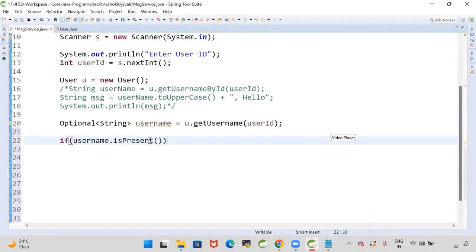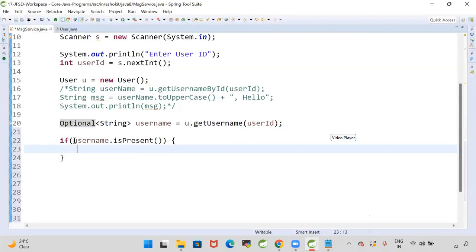The optional is a container. Inside the optional, do we really have the data or not?